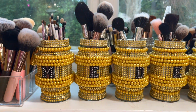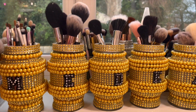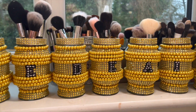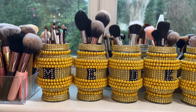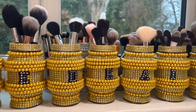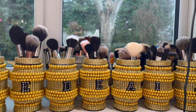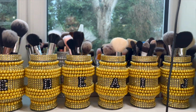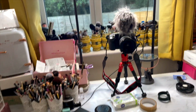Here's a close-up of the jars that my mom made. These are, I believe, mason jars that she hand decorated, each bead. And I just stole my makeup brushes in there. And it's just a reminder that I come from a family of crafty people. That's the word. I come from a family of people who are very, very skilled, you know, ambitious, and talent resides in my family. So this is from my mom, and it's just one of those pivotal moments, it's just really good reminder. Stay humble, stay special. Yeah. Getting emotional now. What's wrong with me? Okay, so I'll stand back so you can have one more look at that.